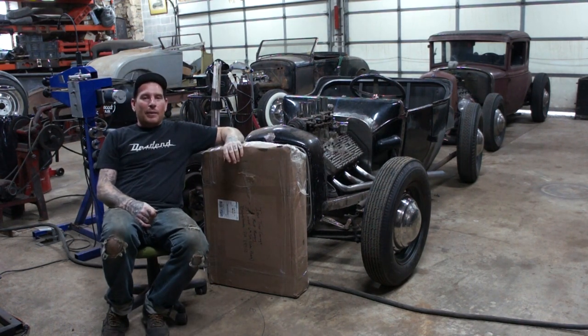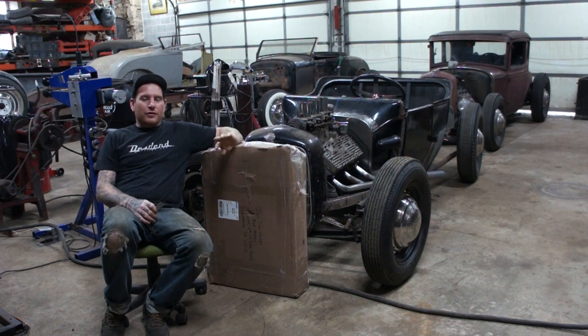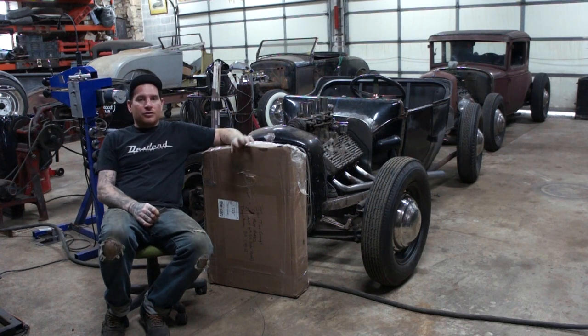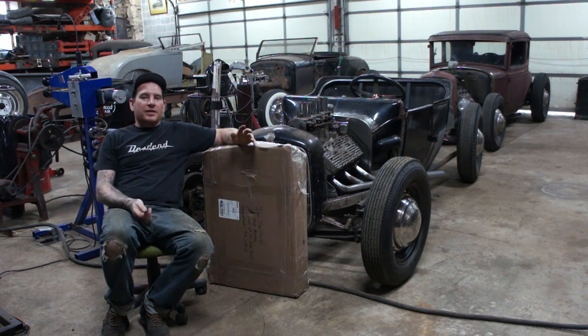So Spencer C. sent me a message and said that he had pretty much the perfect radiator for what I needed, and basically he was gracious enough to offer it to me for just the cost of shipping. It was something he had laying around and didn't have a use for.